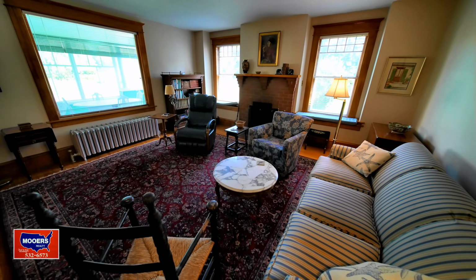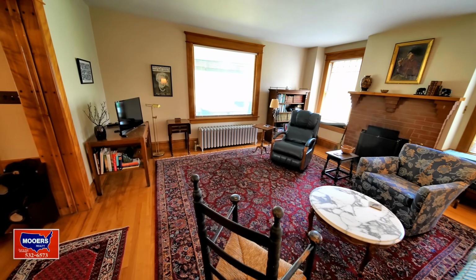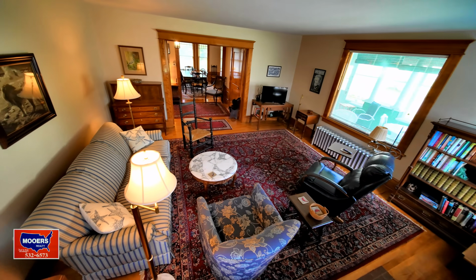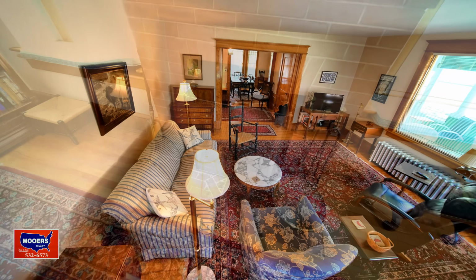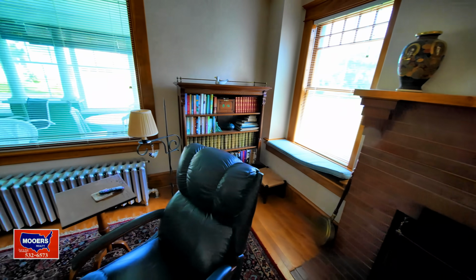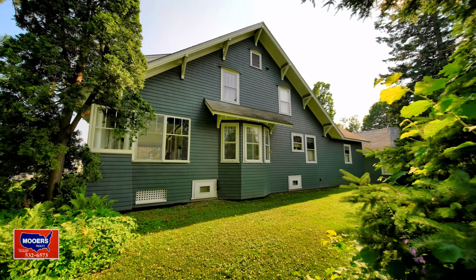Picture window that's on the east side. Those windows are on the southern side. This gets a lot of sunshine. Some of your guests, if it's summer, would be out on that front porch, mingling. Some are in here talking in the living room. Maybe in front of that patterned brick fireplace, if it's a different season, with a crackling fire going. Can you see yourself in this home, feeling like it's a castle?